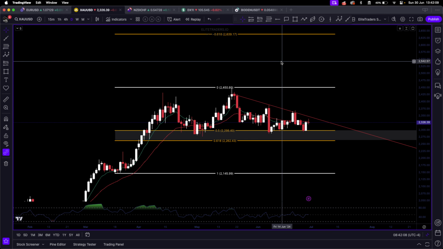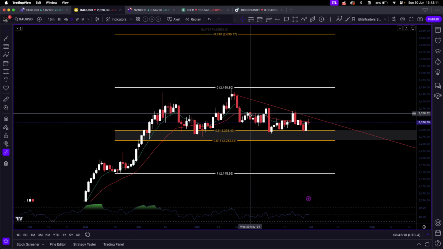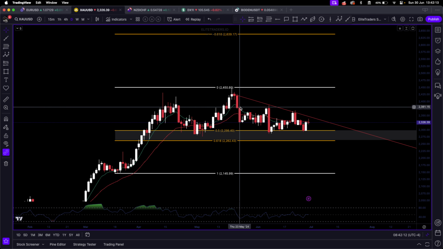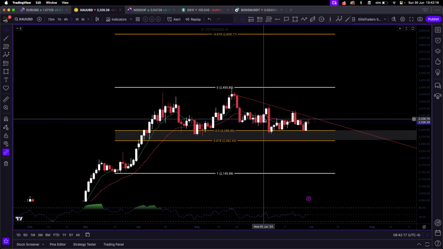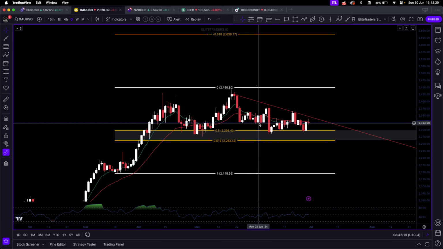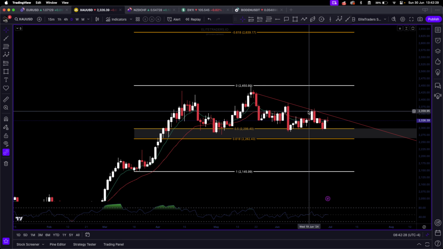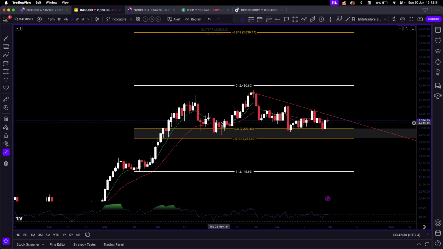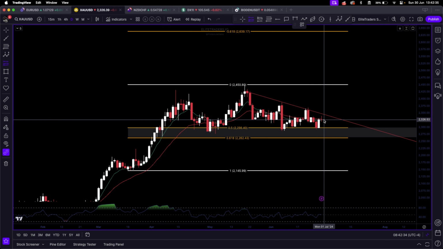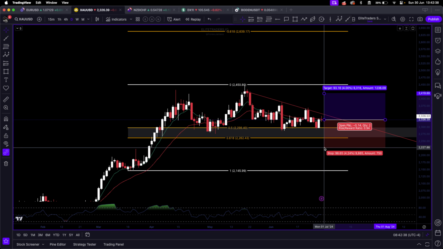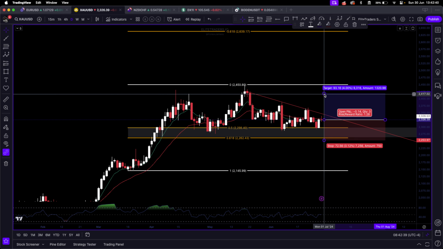The problem is I've been chopped up in this range. I've been very vocal about this, and I'm not ashamed to admit that in this range, I probably took 6 trades during this whole range, and I think I ended up losing about 1%, just due to moving stops to break even, having some profit, and then having a couple of losses. Overall, I made a net loss on this move. But I'm not a range trader, and this is essentially just a range. So what I'm looking for is one more position, and this will be my last attempt on gold.